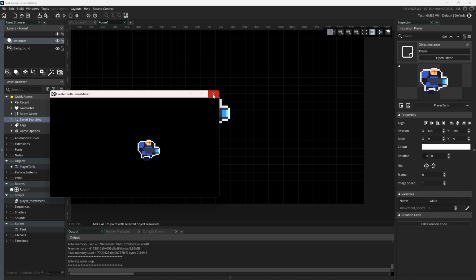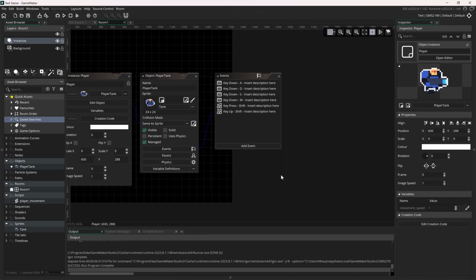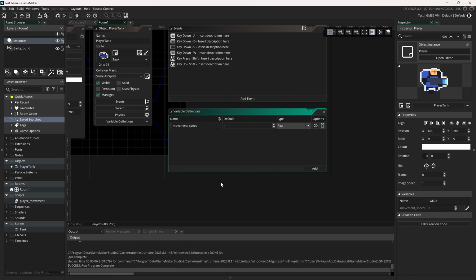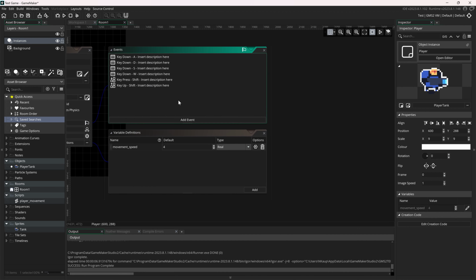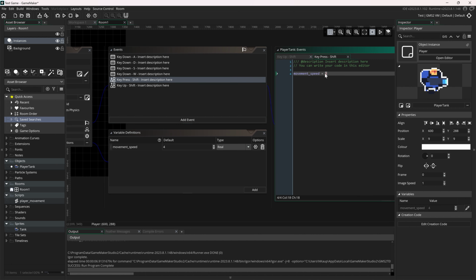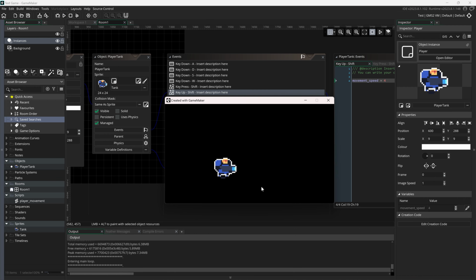And I think we want to increase the speed a little bit, but that is as easy as just editing the object right here. And I can even do it inside of the room itself. So I can just say the variable definition speed is going to be, let's say, 4 by default. And then I'm just going to change it right here in these two scripts. So when you hold down shift, it's going to be 6 and normally it's going to be 4. There you go. Save that. And then I start and it should work. Yep, that's working.